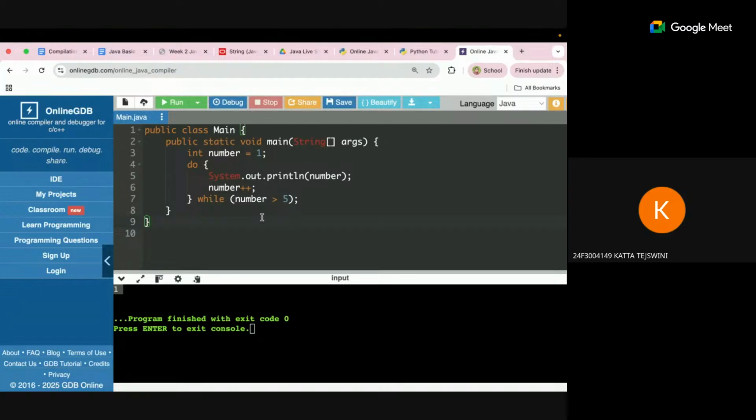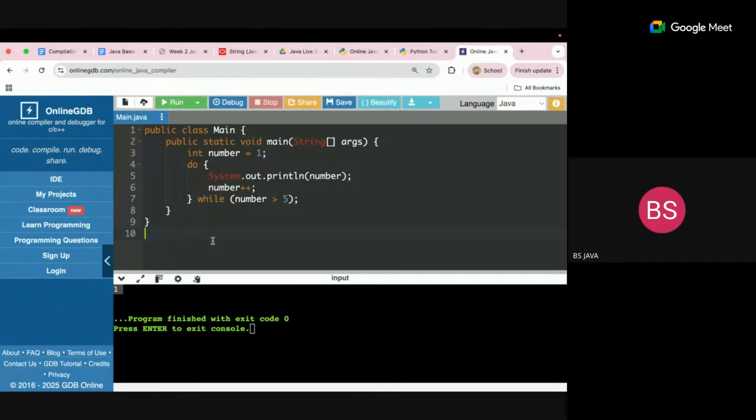Println is there now, ma'am. There we already initialize with number one. So without testing the condition, we will enter into the loop in case of do while. As per the system, println number one only will get printed, and the condition is not satisfied, so it won't go further. Next, it won't be printed. Because of that, only one is the output.